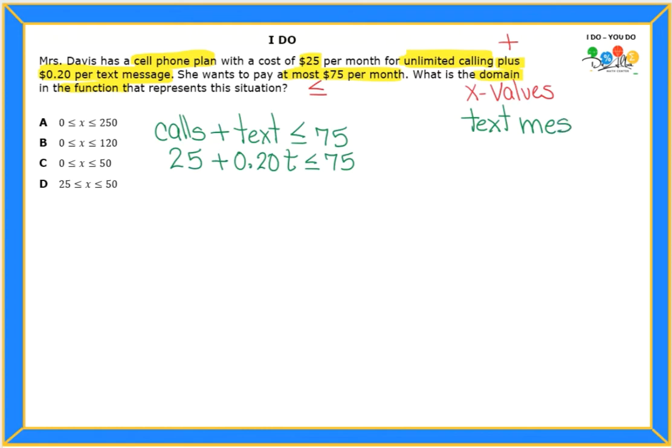So, when I finish my question, my answer will be telling me how many text messages she can actually send. Now we're going to work on my inequality. The whole idea here is to solve for t. In order for me to solve for t, I need to get rid of some numbers. I need to get rid of 25. So, how can I eliminate 25? I will need to subtract 25 on both sides. My 25 on the left cancels out. It gives me 0. I'm going to bring down the 0.20t, less than or equals to 75 minus 25 is 50.